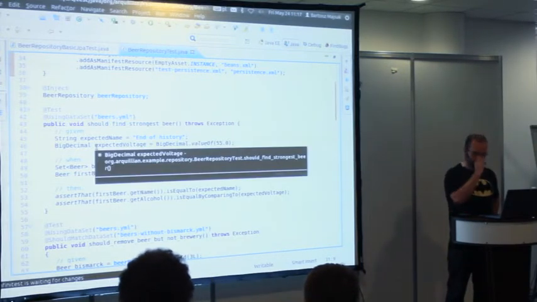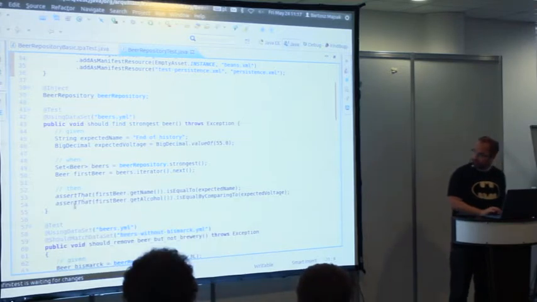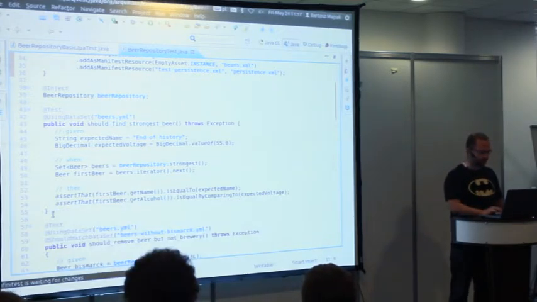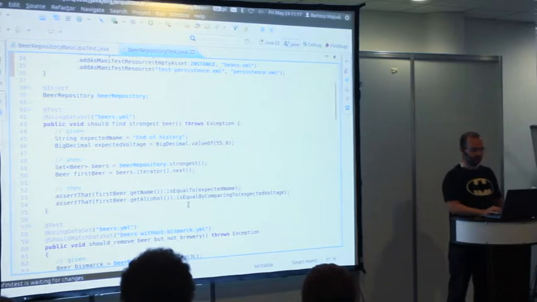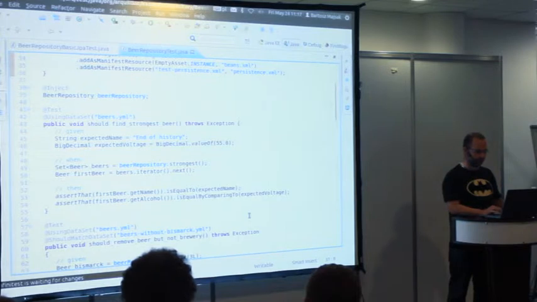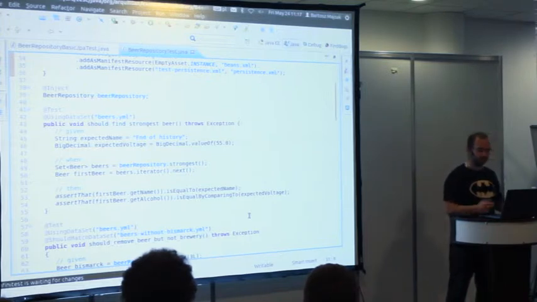Then there is a tool called Jailer which can import to DBUnit datasets. I would like to promote a bit the assertions. Fluent assertions is FEST-Assert, or the fork of it, AssertJ. It's a nice fluent interface which gives you some sort of DSL for verifying the state of your objects. So highly recommended. For me, it's a bit nicer than Hamcrest because it gives you a bit better IDE support, but it's a matter of taste.